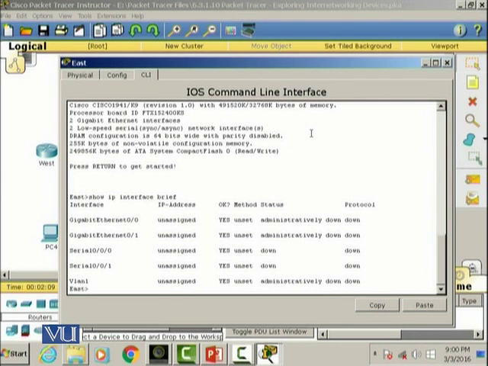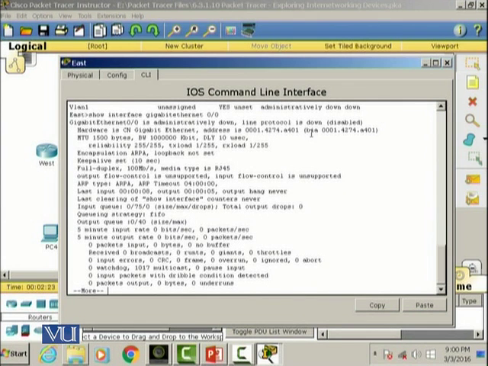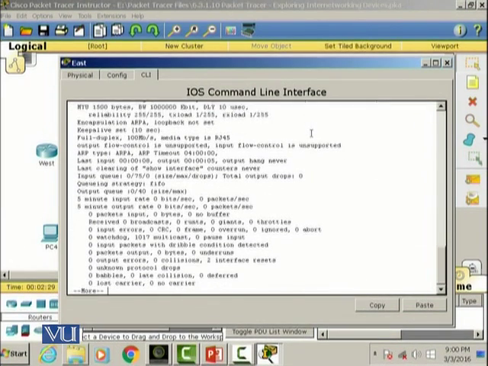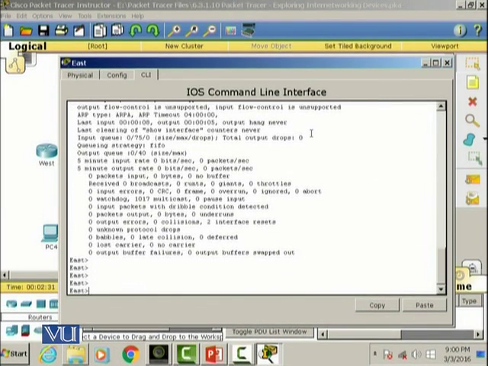Similarly, I can look into the details of a particular interface. Let's say if I want to see the gigabit interface, I will write show interface gigabit Ethernet 0/0, and it will show me the details and the properties of this interface, the bandwidth that it supports, and all the other things. Similarly, I can do this with the serial interface.